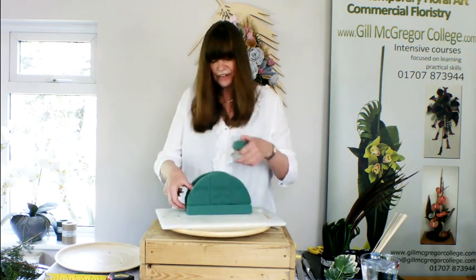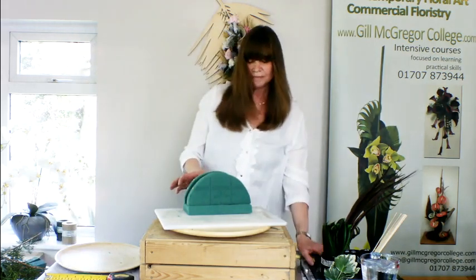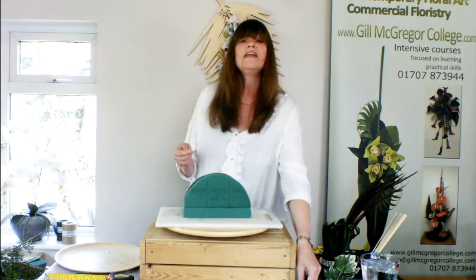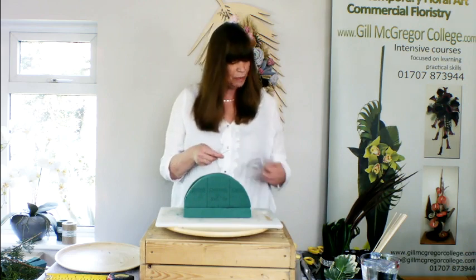So having got as far as that, what I need to do now is to actually then take out the fillets. So I'm just going to take those out and put them to one side. Now I'm going to work with some green lacquered wires, because then they won't rust. And you can either use 56s or 71s.